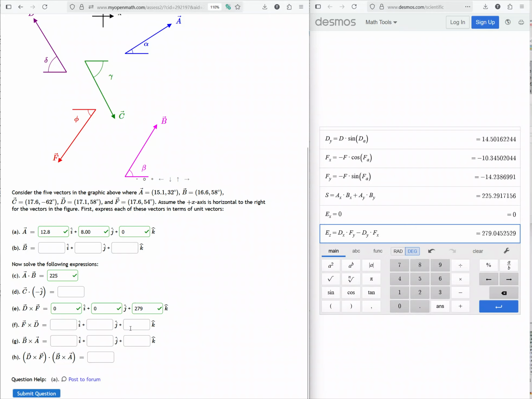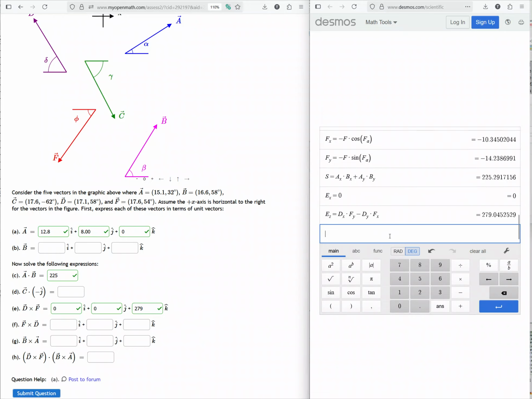You know, so if I would like to use this, I can come like I did before. Copy. And then, so this is F sub Z that I'm looking for. It's going to be the same situation. But actually, D cross F and F cross D are the negative of each other. That's what this is. So I should not really calculate it here. But you get the idea, I hope.